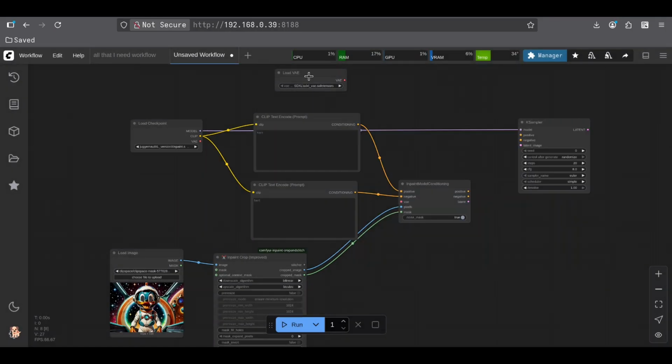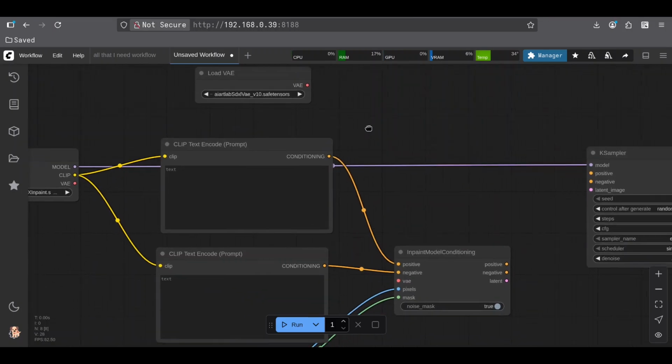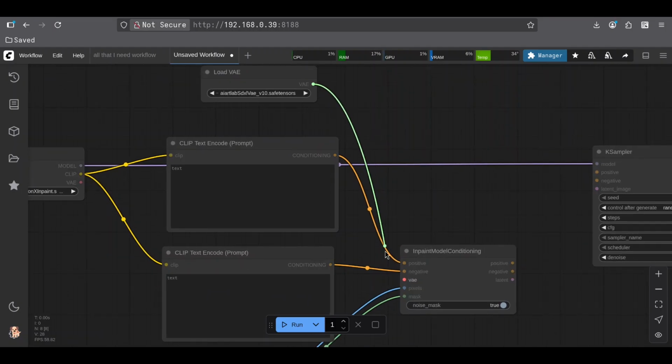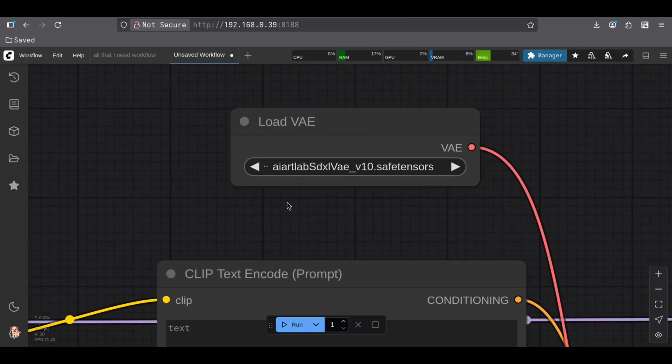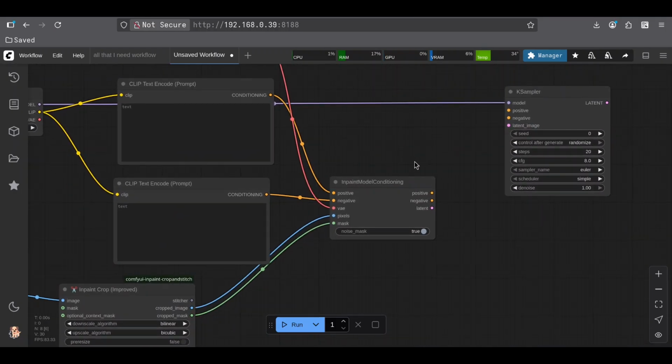You have to make sure that you are using an SDXL encoding model for this purpose. In my case, this model is also downloaded from CivitAI, and the name of this model is AI Art Lab SDXL VAE. Okay. Now, from Inpaint Model Conditioning, I'm going to provide the positive prompt, negative prompt, and latent image.